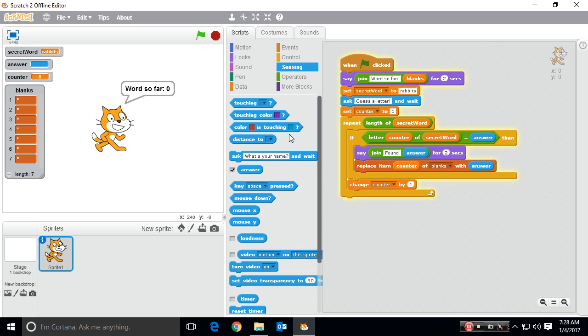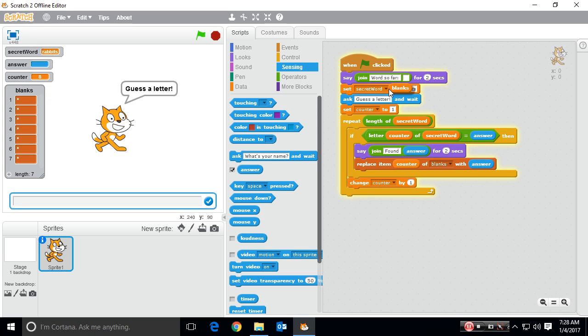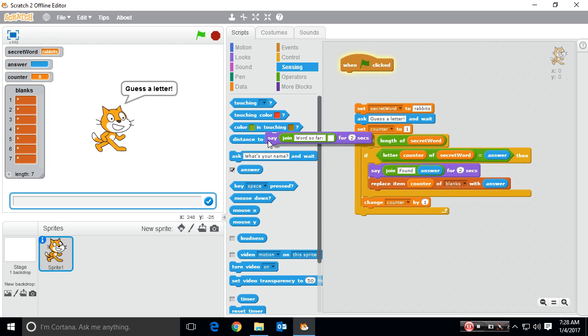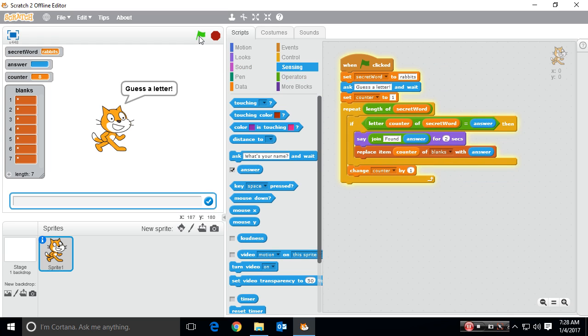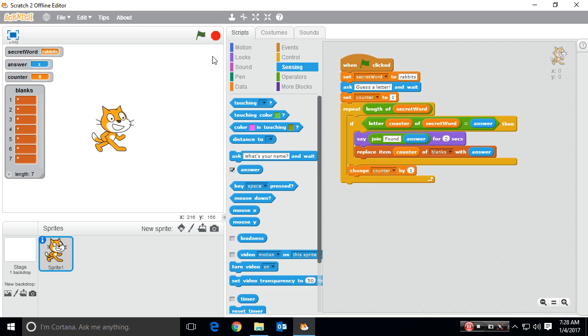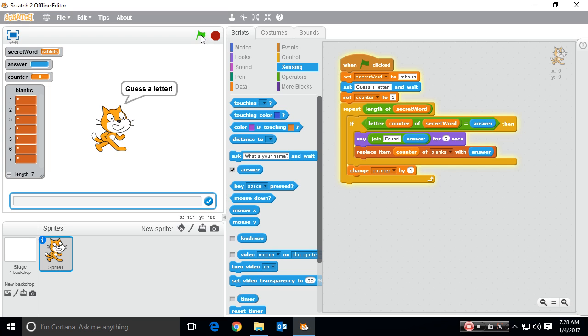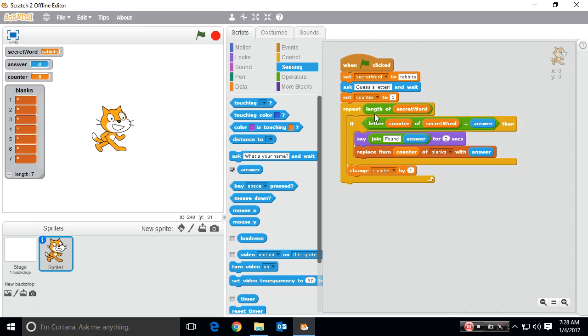Let's try it. Words so far. What's words so far? Oh, blanks, you're dead. Blanks is gone, sorry. We'll throw this away. Okay. Z. Nope. D. And maybe we should have an if-else, right? If we did an if-else, it would look at every slot and say, oh, I didn't find it in that slot. I didn't find it in that slot. So maybe it's good that it just stays quiet.